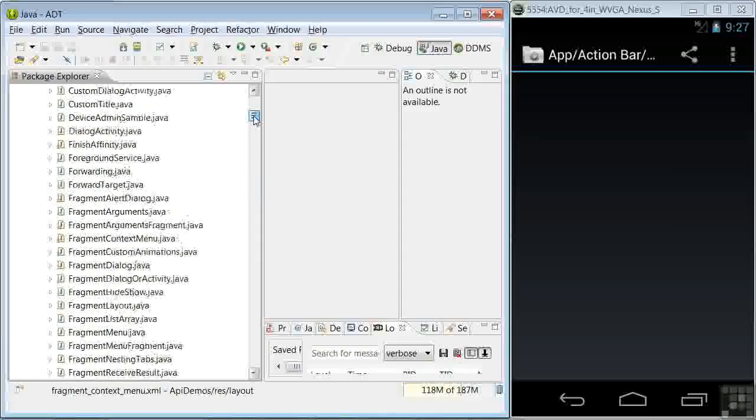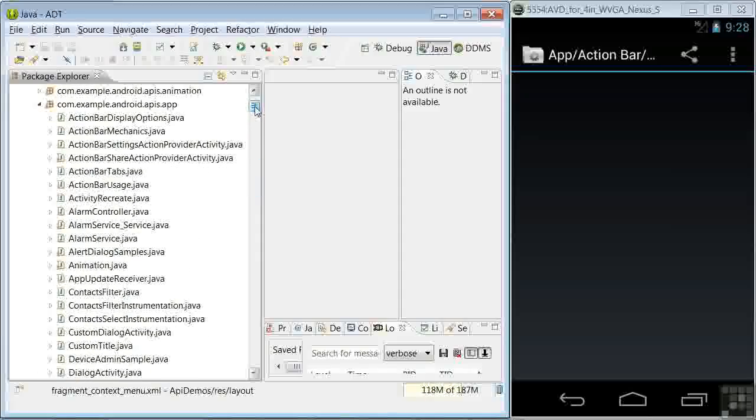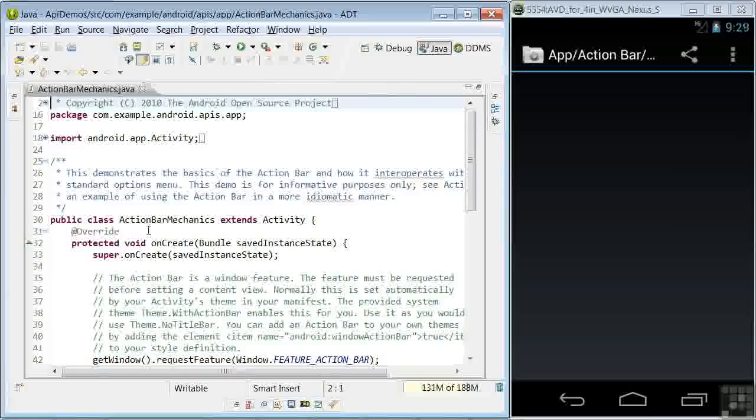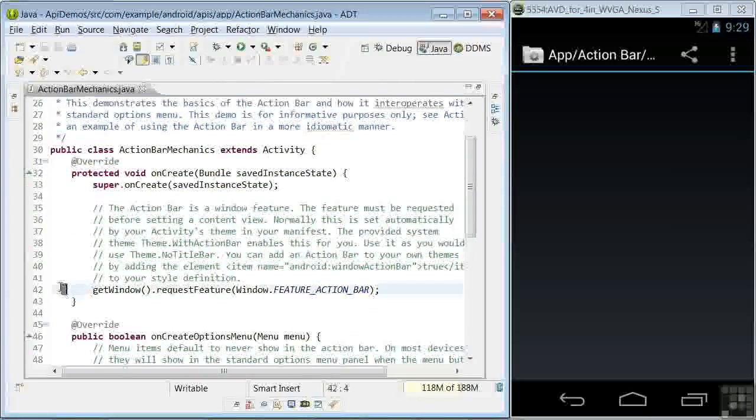Now let's look at the Java code, which we find in the app folder with the name action bar mechanics. It's right here. In the onCreate method for the activity in line 42, we use the request feature method to activate the action bar feature, designated here.